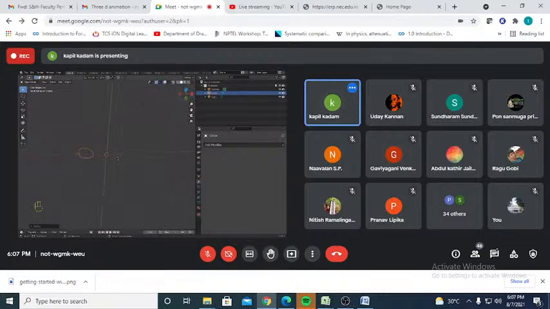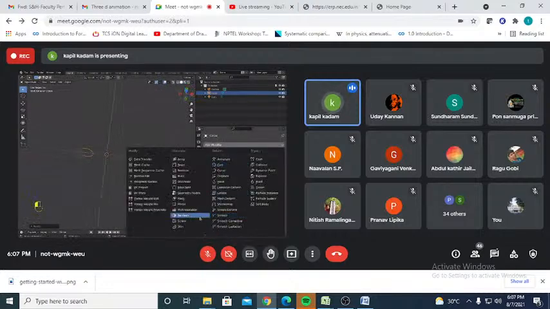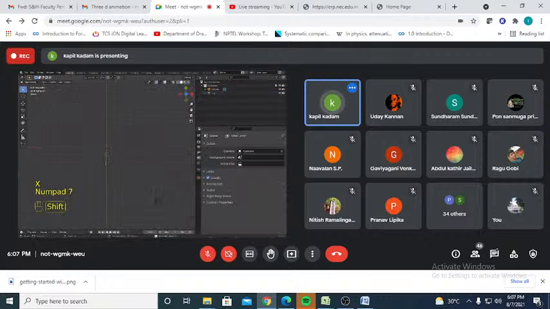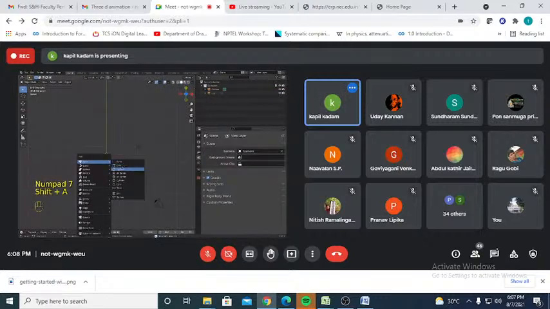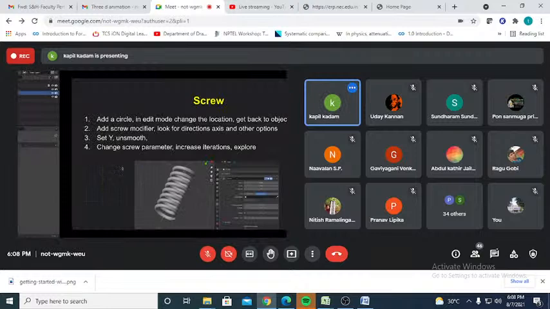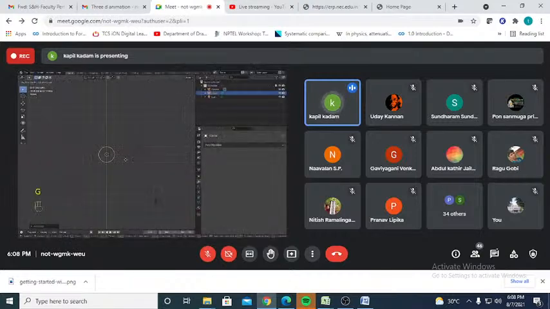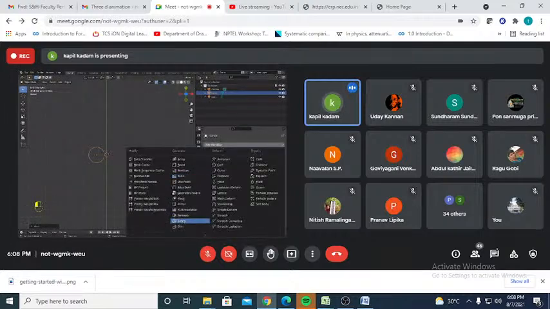Now, if I add a screw modifier, and let me redo it again. Sorry. Add a circle. Change the location somewhere here. Add screw.